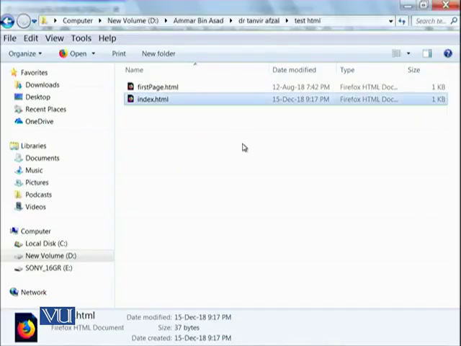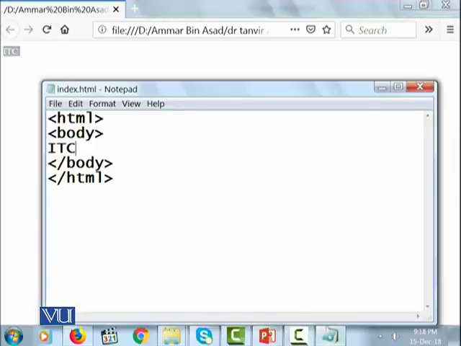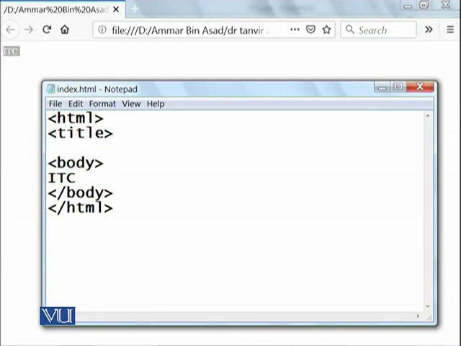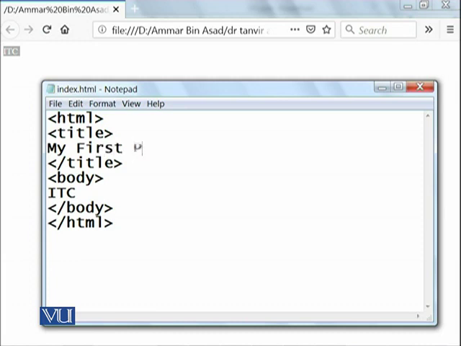You can also change this title. For example, it's here d:/ and the name of the folder. You can change this as you want, using this Notepad, and in HTML before the body you can write title, my first page.